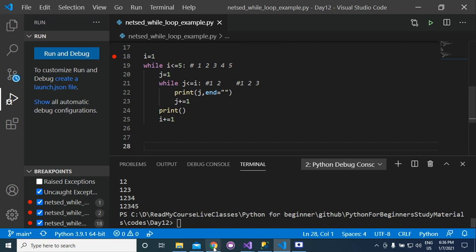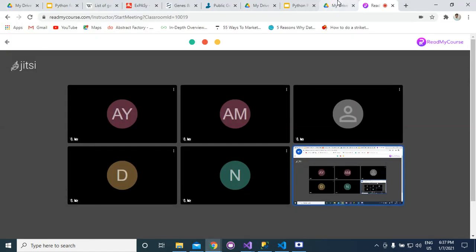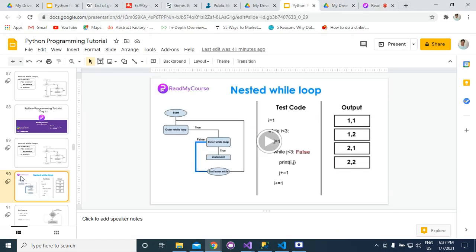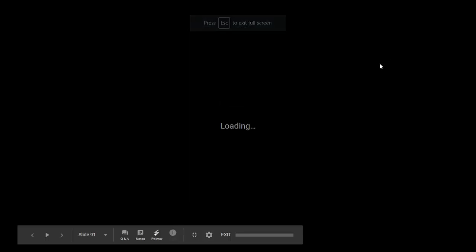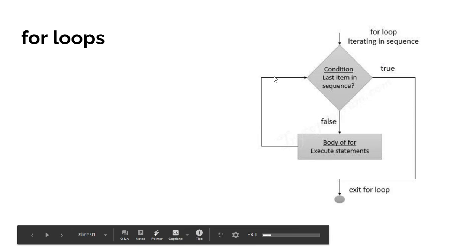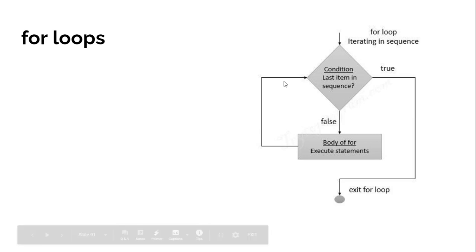Now we will go to the for loop. The for loop is again similar to the while loop, but there is one change: in a while loop we do initialization and updation manually.